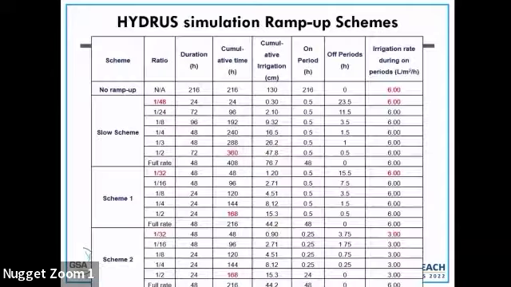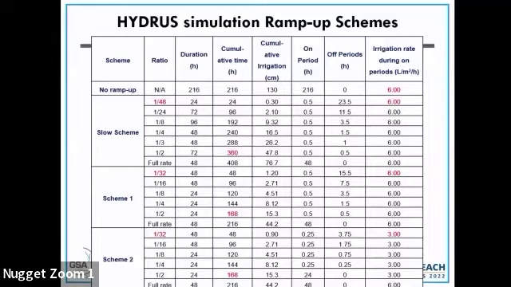And we run the model and apply different schemes. This is a little bit complex, but I will give a summary. But in general, we start out with the standard no ramp-up irrigation in the model. And we also apply a very slow scheme. Start with 1/68 of the full rate, about 6 liters per meter square per hour, which is probably equivalent to 0.0224 GPM per foot square. So this is a very slow scheme, and the total would take about 15 days to complete.